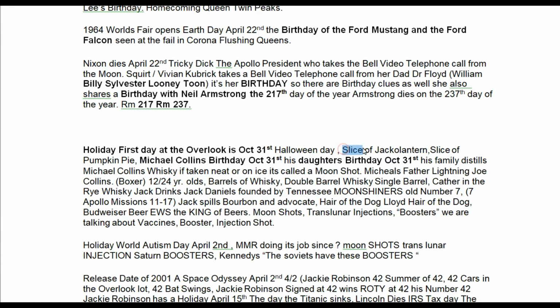So we're doing slices, remember? Slice in golf, slice in tennis, slice in ping pong. So you have the slice of the jack-o'-lantern. If you look at Billy McNeil's poster of all things Jack Nicholson, you'll notice there's a jack-o'-lantern in there. And of course, part of the jack-o'-lantern is Jackie O. So you have Jackie O lantern. I think Jackie O got pretty pissed when they killed her husband. I think she did things behind the scenes. That would be my guess, but I don't know. So you get the Jack O lantern, and it's a slice of pumpkin pie, just like in Twin Peaks. You got a slice of apple pie. You got a slice of the azimuth equidistant map. You got a slice of the UN flat Earth map with a laurel corona.